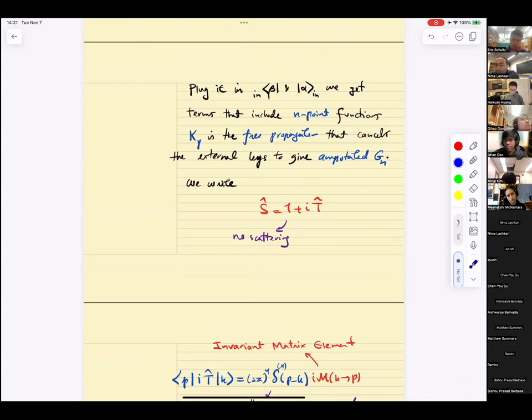Why do we put i, by the way? Does anyone know why we put i? So that T becomes Hermitian. Exactly. Well, it's not necessarily Hermitian, but because this is an exponential, in perturbation theory, if you were to expand this, the first order term would be 1 plus i something, right? We often talk about this T hat as a matrix.